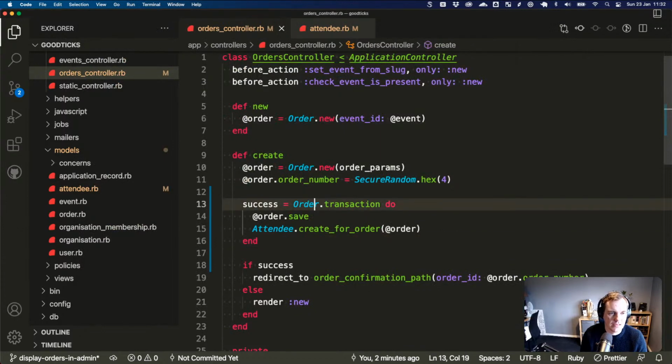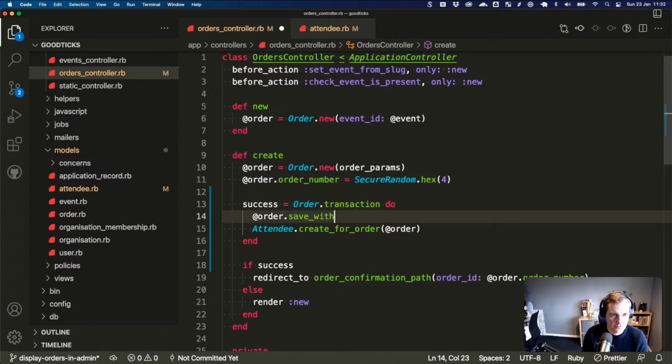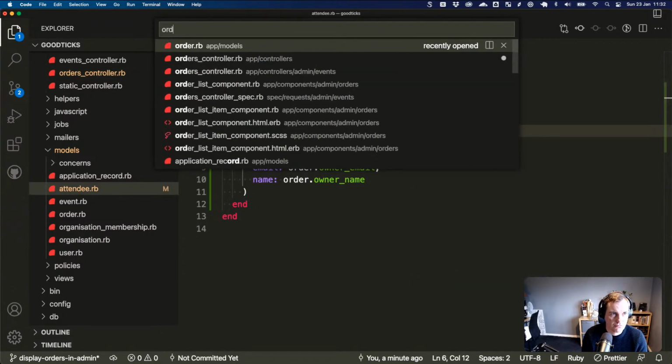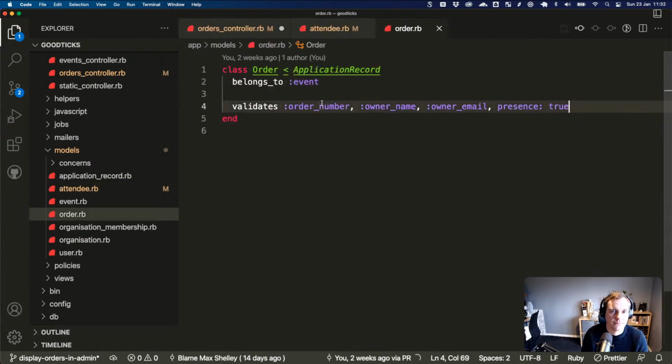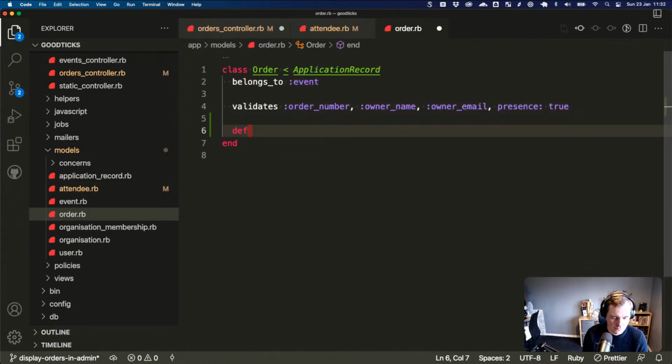So this would then be maybe within, say, with attendee, and then that rescue would come back false or something like that. We could just override save. That doesn't feel great.